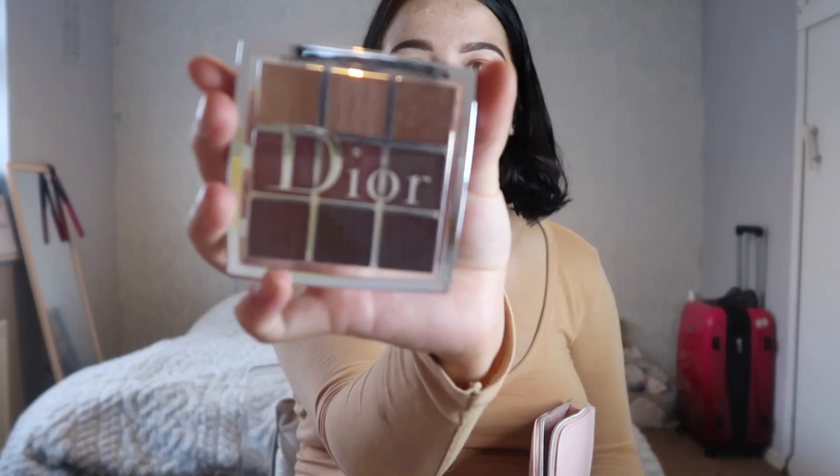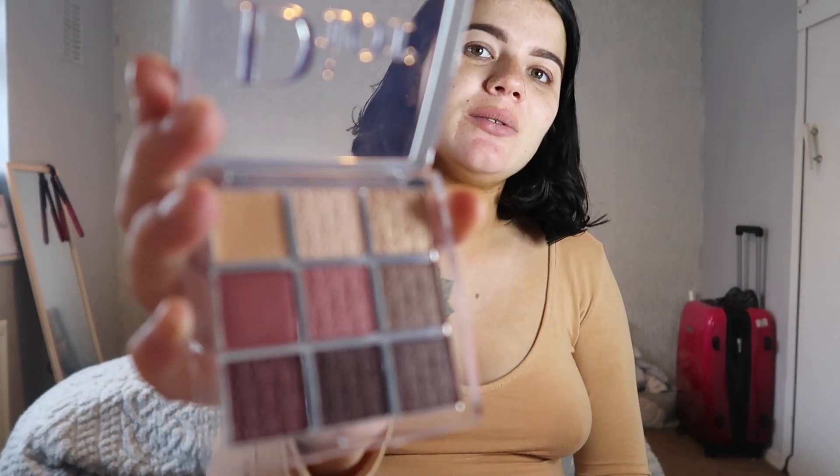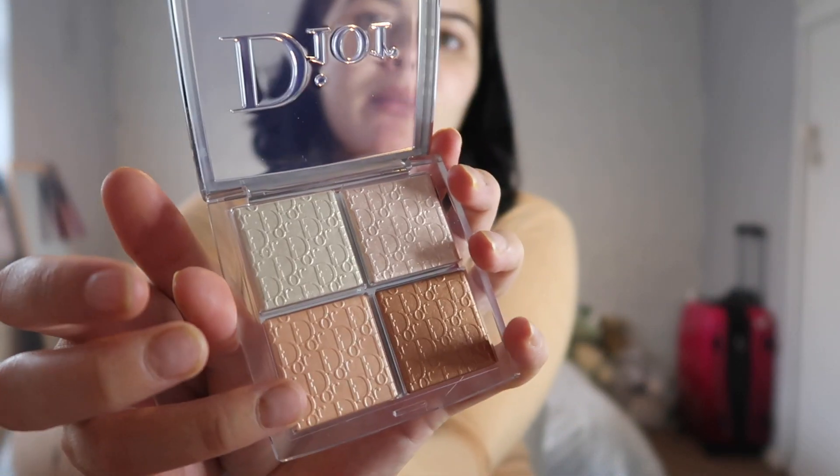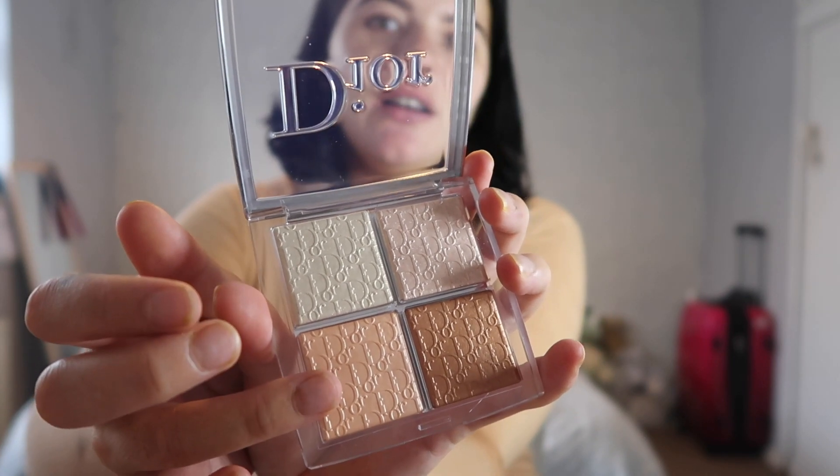Then I got this beautiful palette. I already had one of these — I think it was last year's Christmas one with the silver and gold and I love it so much. When I saw this one I really, really wanted it. You can see the burgundy and purpley colours which are really nice for this winter season. They actually have three new ones — the new one I was going to get was sold out, but I always really liked this one anyway. It's like a highlight palette and I'm obsessed with this orangey colour — they're all really beautiful shades. Those are my new Dior bits.